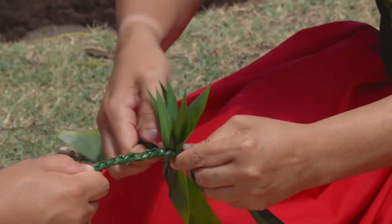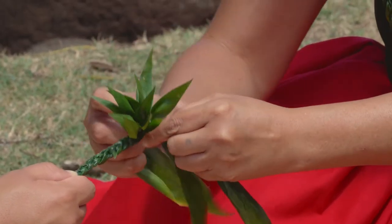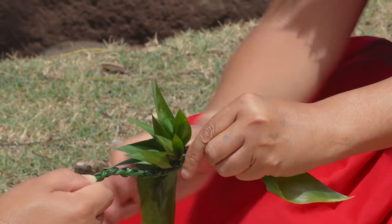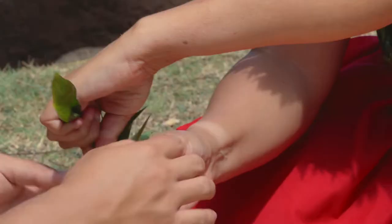And you're gonna just keep on going and doing the same thing. And you're gonna lift up and bring the left over. So you always have 2 on the right. Okay, and then we'll have you try. There you go. Okay. So you have 2.